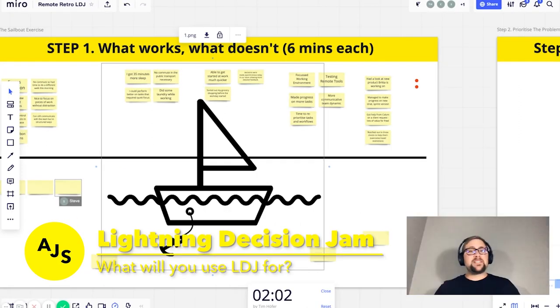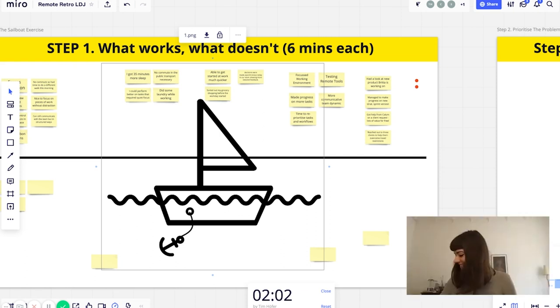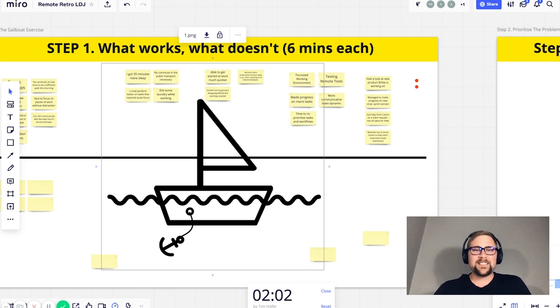So for me, I was able to start work a lot earlier. Unlike Britta, I start work early. So I started at 7:10 this morning already, which was quite nice for me. I was able to get grocery shopping shortly after that, as soon as the shops opened, which was really nice.